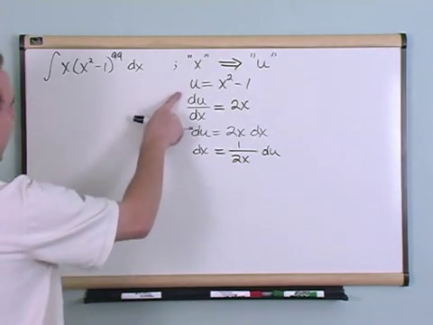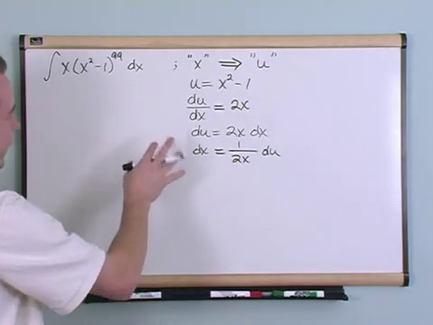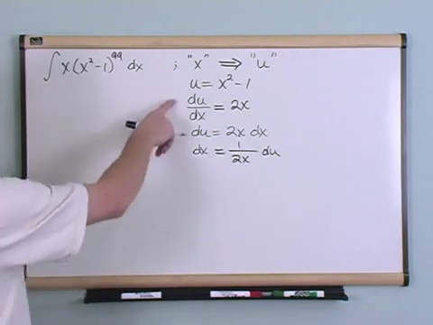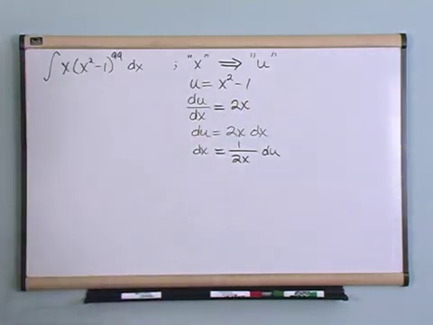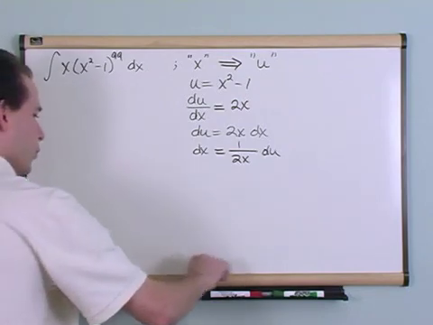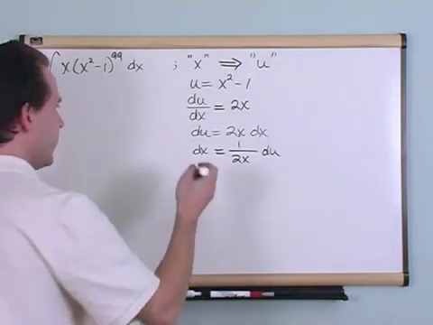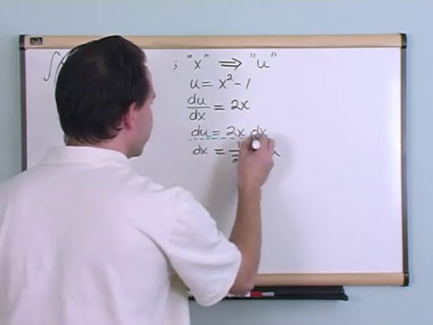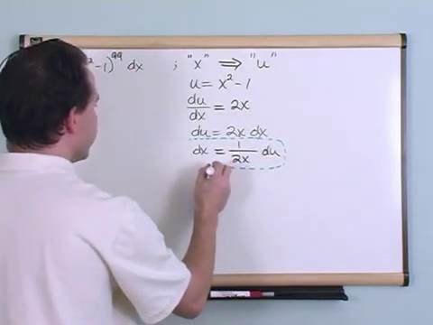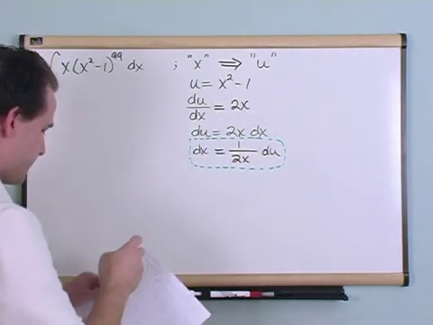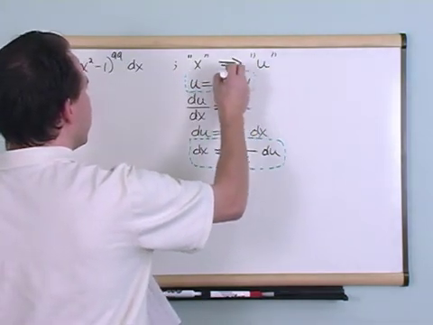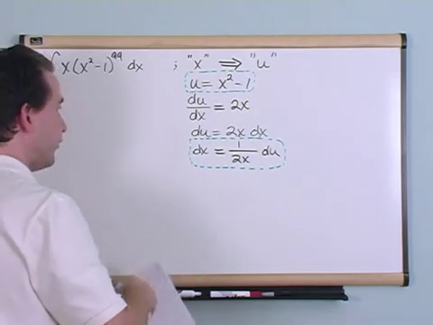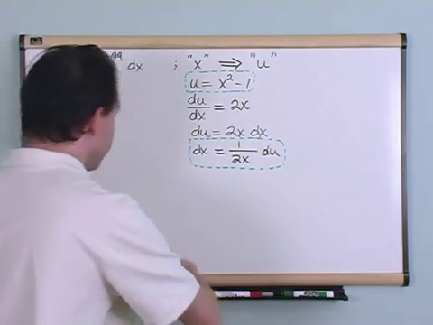And you can sort of see how du by dx takes the form of a fraction. It's a derivative, but it sort of can behave like a fraction. That's why you can multiply by dx, and so on. So, what I want to do is kind of highlight this, because this is sort of important, and we're going to use that. And I'm going to highlight this. Okay? Those are the two important pieces of information you need to make the problem simpler.